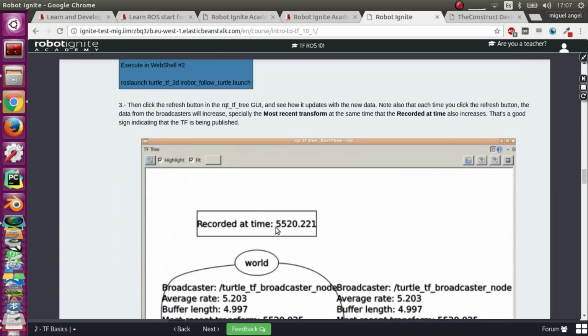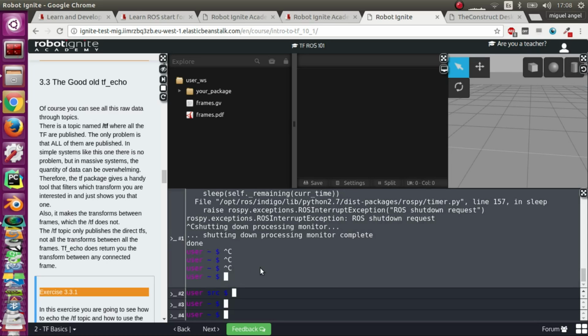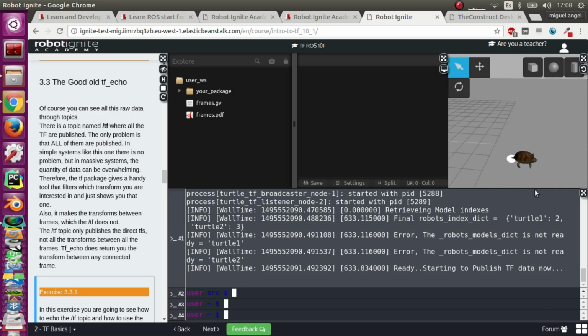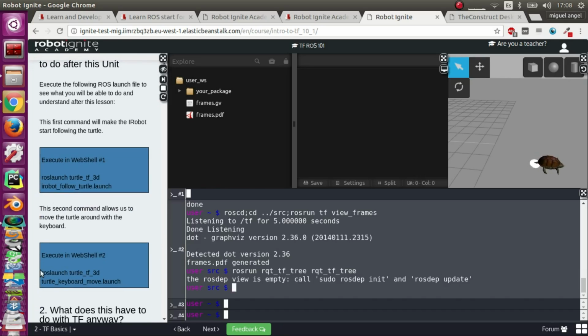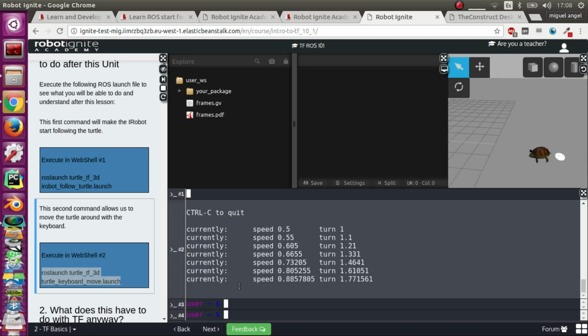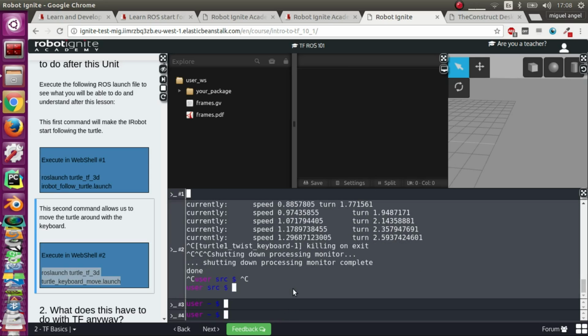Let's take another step, but another step backwards. You can also do a ROS topic echo. So let's have a look. Just roslaunch the system, and then let's see where we have the robots. I'm going to move the turtle a bit, otherwise we'll end up with the turtle elsewhere. So I'm going to keyboard teleop. There you go. Okay, let's move the turtle. A bit faster, please. There we go. More or less, about there. Okay.